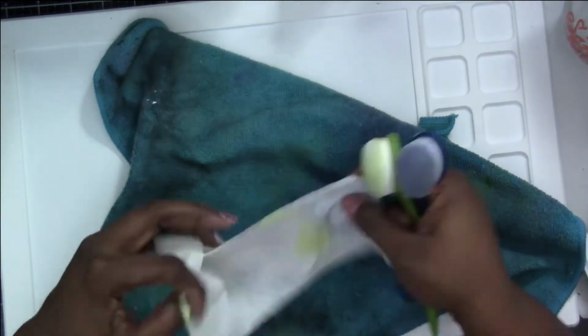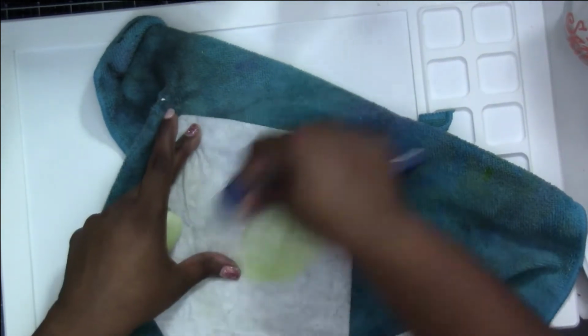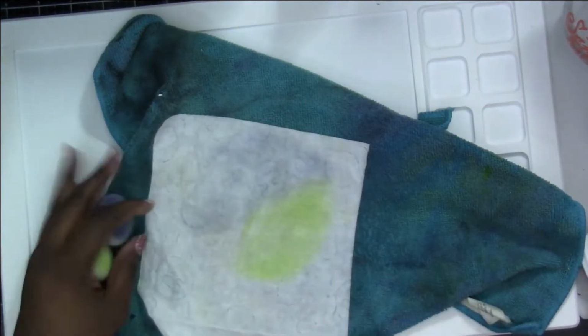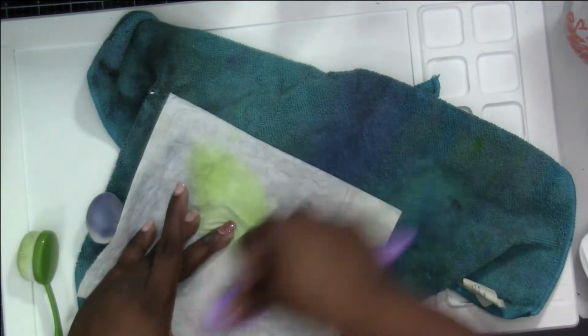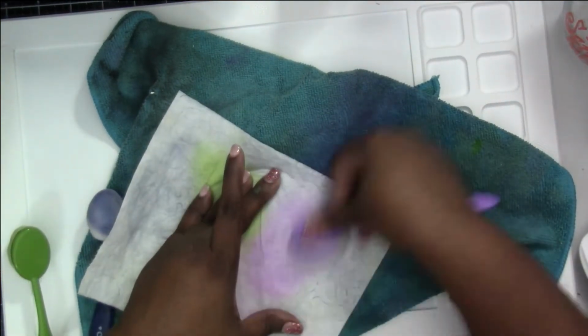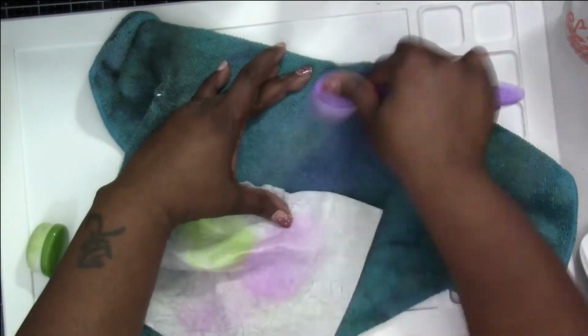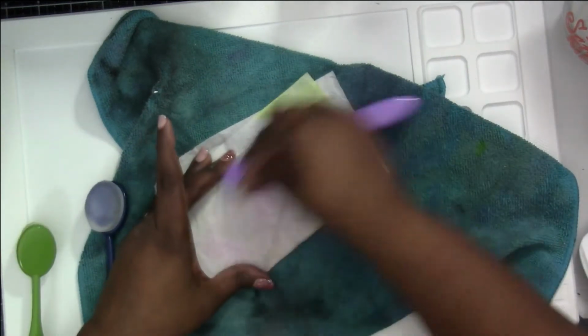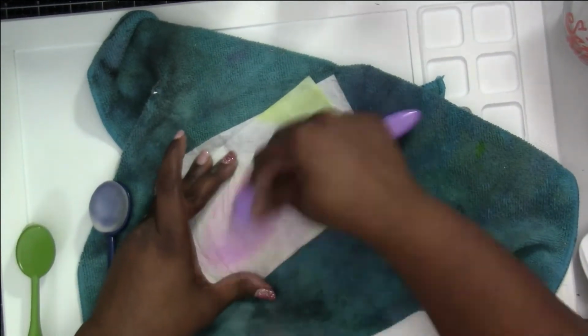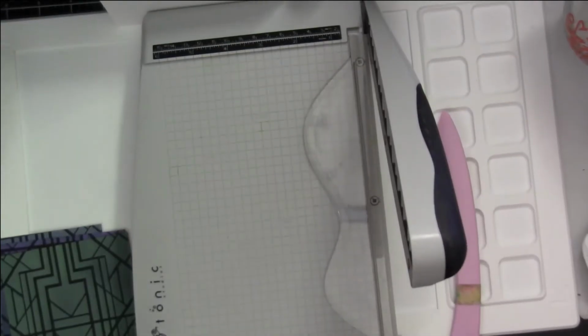But just to make sure, I was like, wait, there's still some color coming off. I was wiping it on the baby wipe here, and so I cleaned on the mat, my fabric cloth, and then I would also wipe it on the baby wipe, which doesn't get it like super wet, but it gets it wet enough to try and help some of the color come off of it. And then I'm just wiping down the mat again just to make sure.